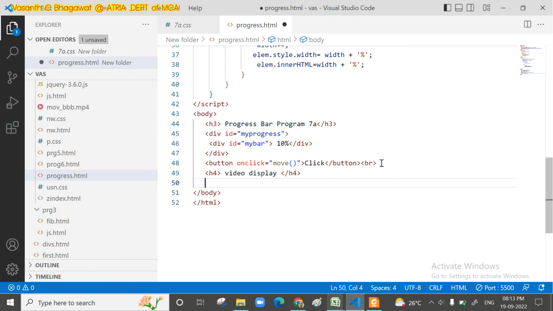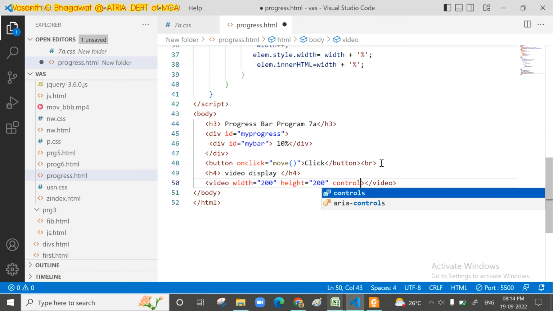Now to display the video, we are going to use a tag called the video tag. As soon as you type this video tag, it is asking for the source. So what is your source? You have to give the file name, if you have already kept that file in your folder. Let us say that if you don't have any source file, we just take the tag called video. Now we will use some attributes. We'll set the width of this video as 200, we'll set the height of this video as 200, and we have another attribute called controls.